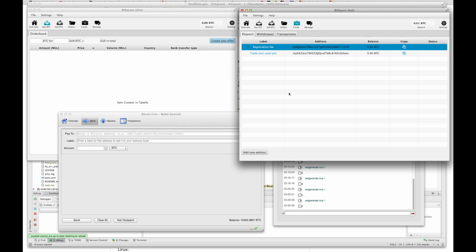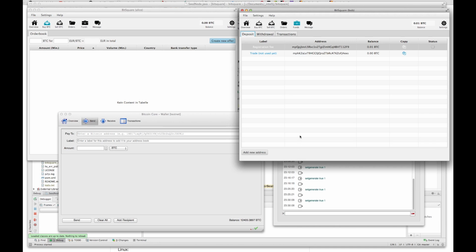The bank account data plus a secret will be hashed, and that will be added after an OP_RETURN statement, and that will be published with the transaction. So that's in the blockchain, and during the trade the other user can verify that this is correct.